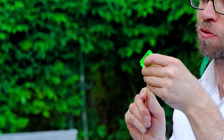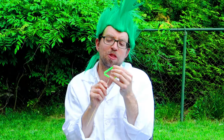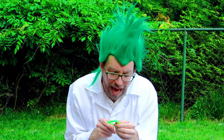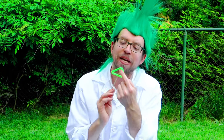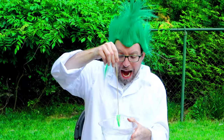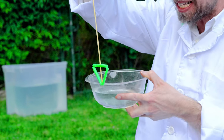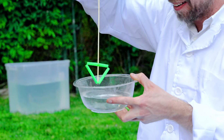And watch. Now, we wanna make it go right in the middle. Look what we have here. We're gonna have it go right in the middle, just like that. See that? Perfect. So now, it's sticking out right there. We turn it this way, and now if we put it in water, watch what's gonna happen. We put it inside, even though we're just gonna put in a little bit, using centrifugal force, it's gonna go spritzing from the bottom out the top. Do you wanna see that? Okay, watch this.